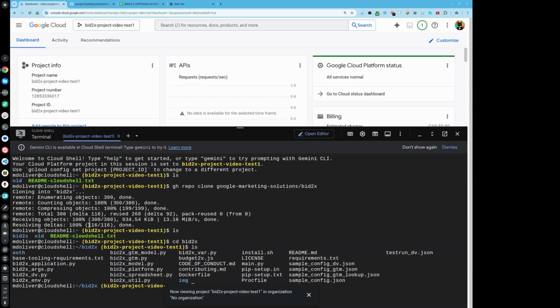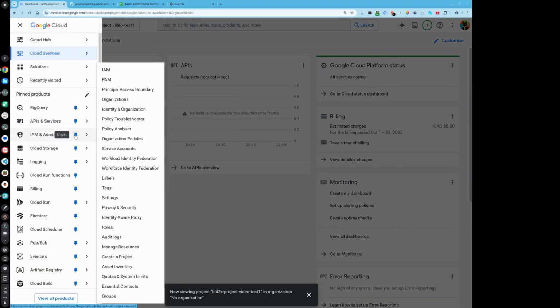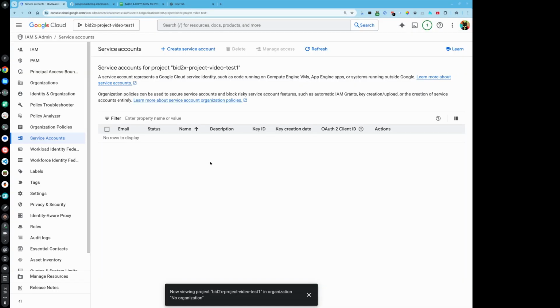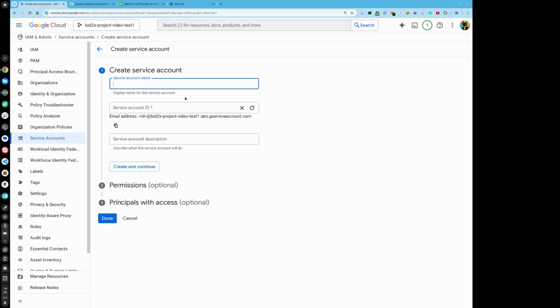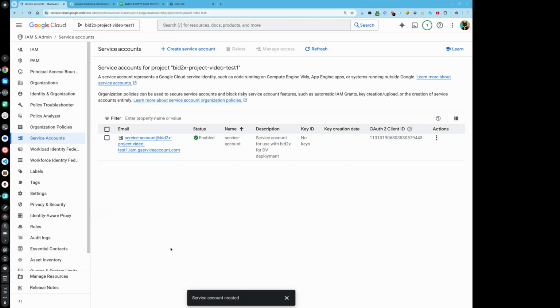Let's temporarily close the Cloud Shell and go make a service account for use with this project. At the top of the page, click on Create Service Account and fill in the details. For this account, we'll just call it Service Account, and it will receive an ID email address of service account at projectname.iam.gserviceaccount.com. Click Done to move to the next screen. Click Create, and then click Done to see the finished service account that was created.